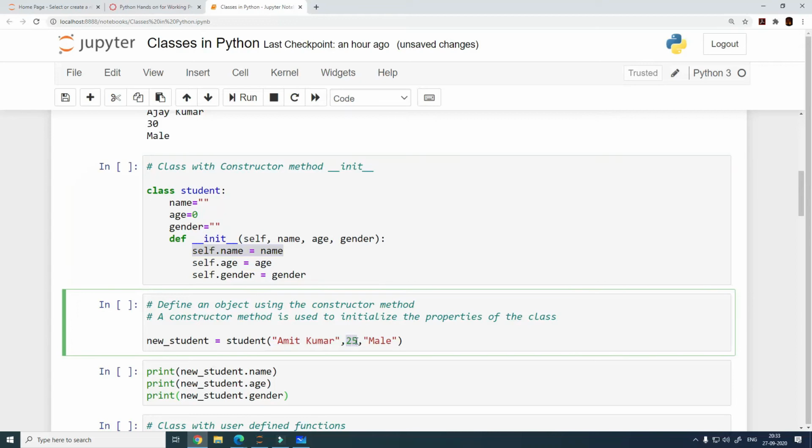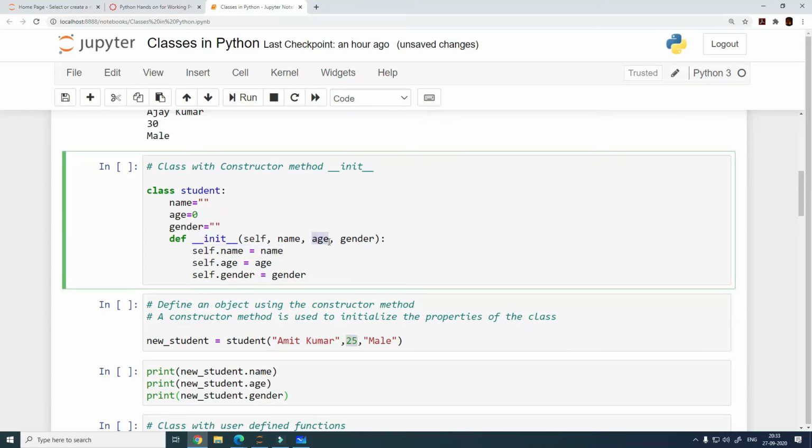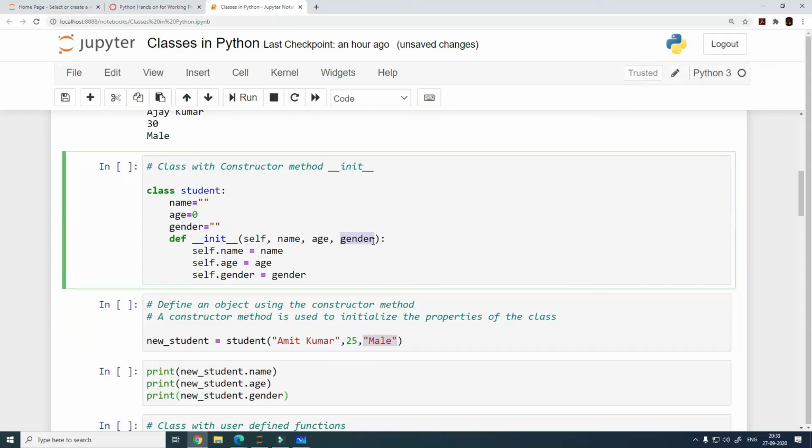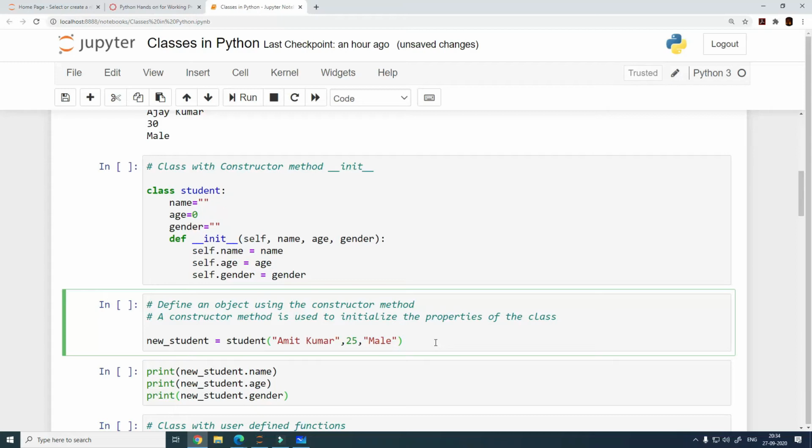When you're passing 25, this is going to get received as age, and then this is going to get set as whatever value of age you have specified. And this is going to get received in the last parameter, and this is, if you look at it, getting set as the gender for this student. So that is how it is actually working.